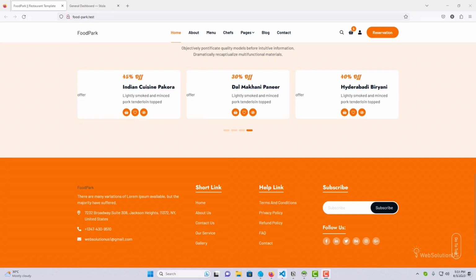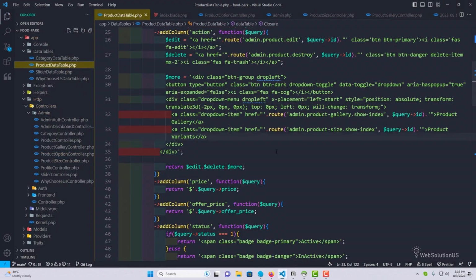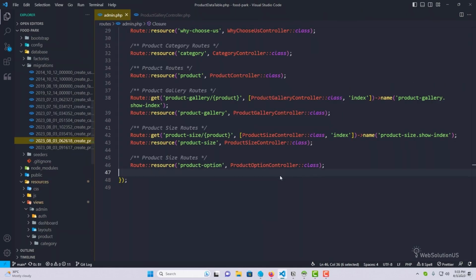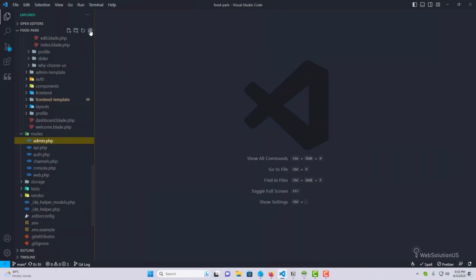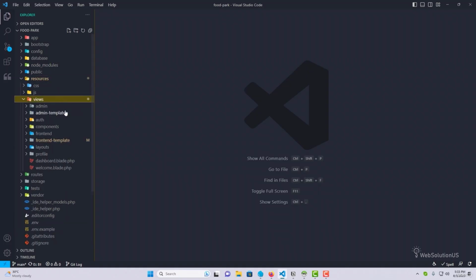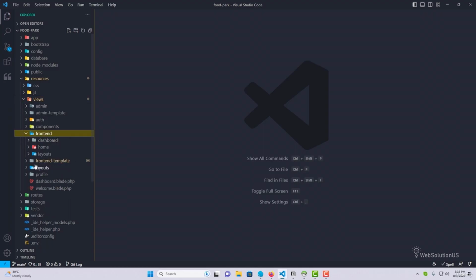So let's uncomment it first. Let's go to code editor, and I'll be closing all of my previous tabs. We don't need them. Okay, so collapse everything. Let's go to resource, view, and open the front end folder because we'll be working with our front end. Let's open the home because we'll be working specifically on the home page.